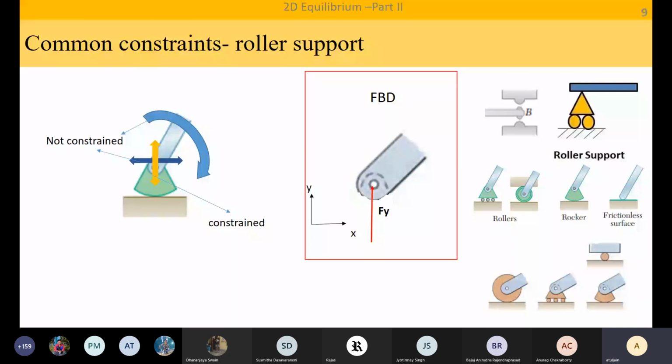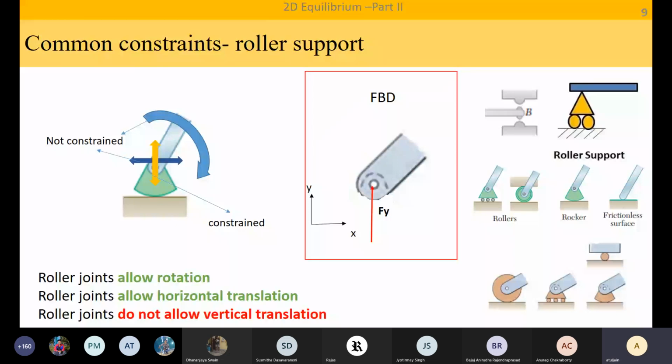Another important thing to keep in mind is the direction. When you are drawing a free body diagram, please do not worry about the direction of Fy. It could be going upwards or it could be going downwards. Unless friction is important, you should just draw whatever you like. It could be upwards, it could be downwards. If your sense is right, your magnitude will be positive. If your sense is wrong, your magnitude will be negative. It does not matter. Do not try to look at the load and try to calculate or imagine what the direction of the reaction force will be. You can just assume a direction. So Fy pointing upwards is also right. Fy pointing downwards would also be the correct free body diagram.